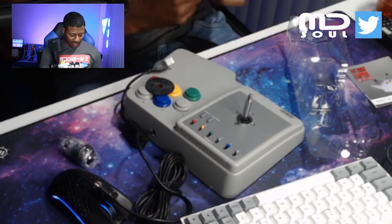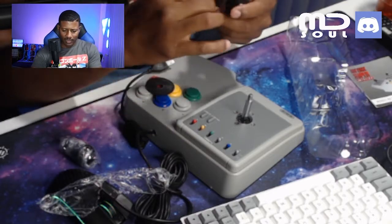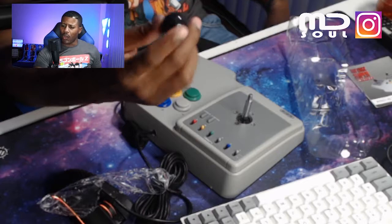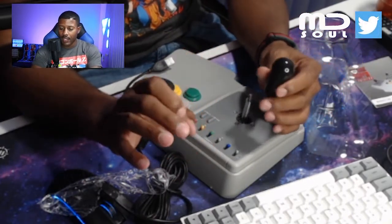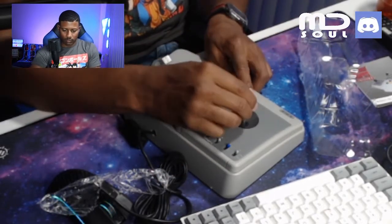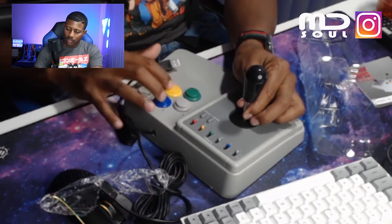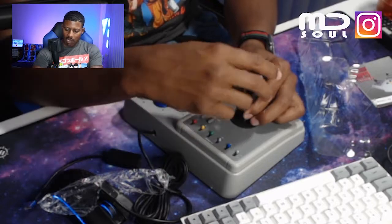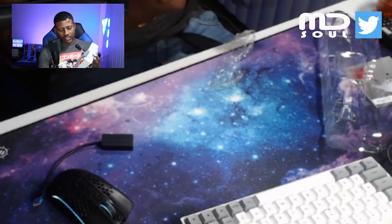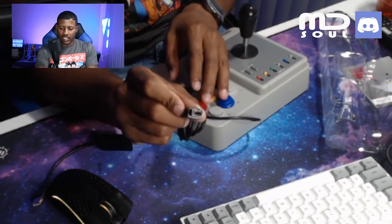So you have a bat top and a ball top. Opening up this ball top — it's a basic black ball top. It still feels a little light to me, but I might be a little biased because I'm already not loving what I have here. A lot of people don't know this about me — I am a fan of bat tops. Let's put the dust cover on and screw the bat top on. These buttons look like 24mm and they're kind of clicky. Obviously this was meant for the SNES Mini.